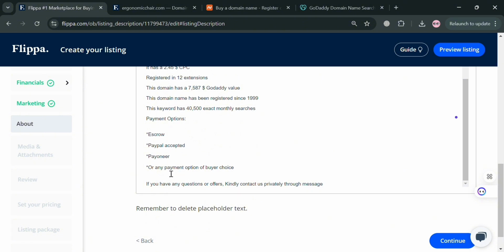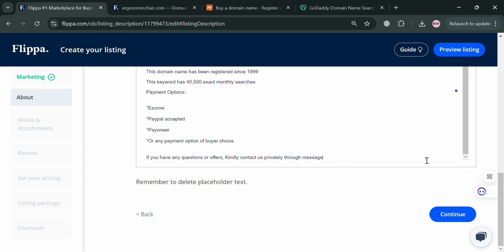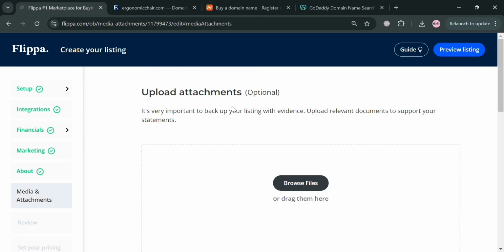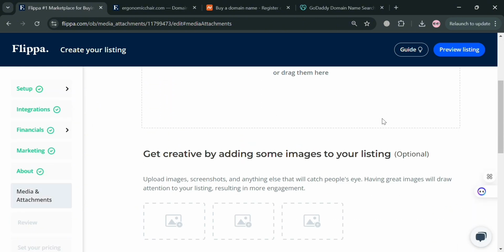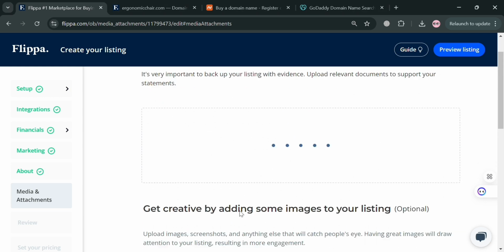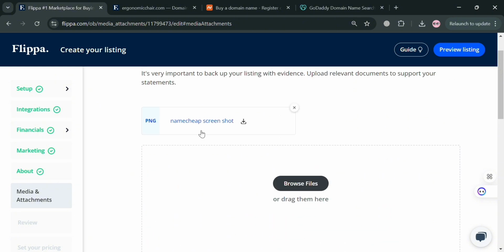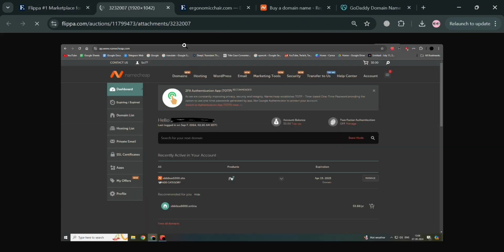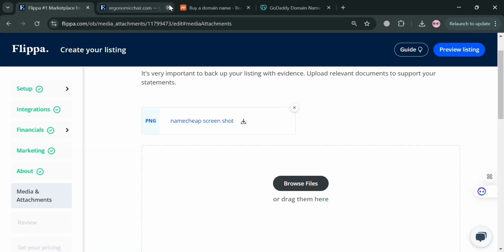And if you're now done filling out all of this required information and customizing the description and also the summary, you can now proceed by simply clicking the continue button below here to proceed. And upon clicking this one, it will show us in here that we need to upload an attachment or evidence of your listing. So I'm just going to upload here documents or a screenshot of my domains from Namecheap from my computer files. And after that, you will be able to see it in here in order to check your domain.